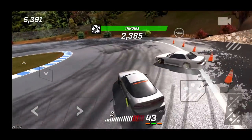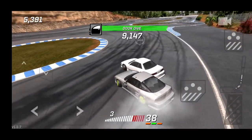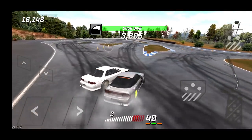So they got a supercharged S13 here. Simple, clean, white, and gold. But we're sticking to the door of this S13. Nice, smooth, low power drift battles.